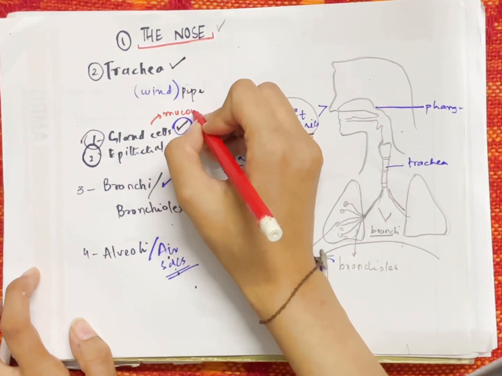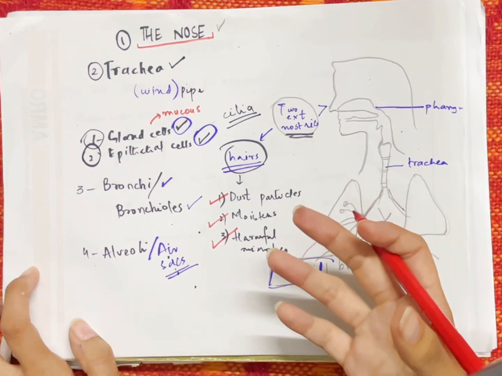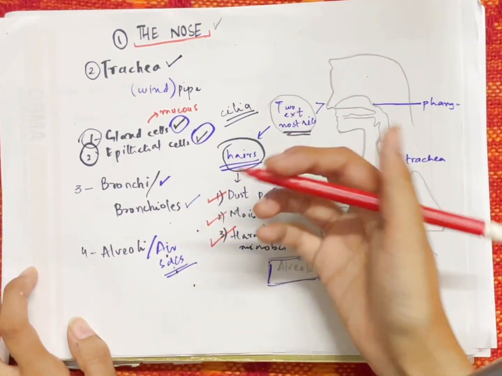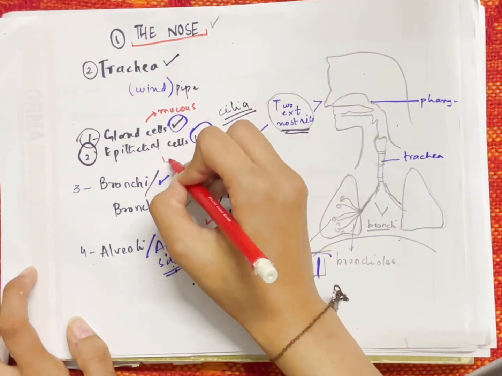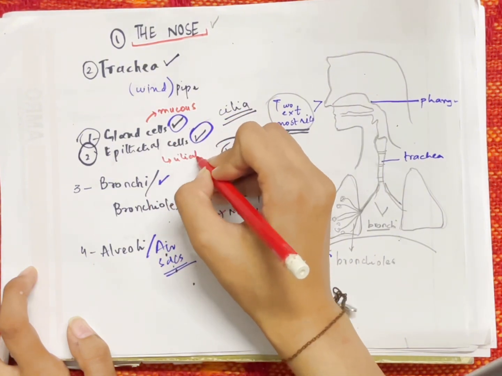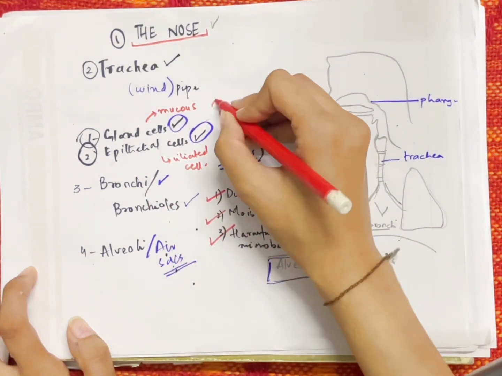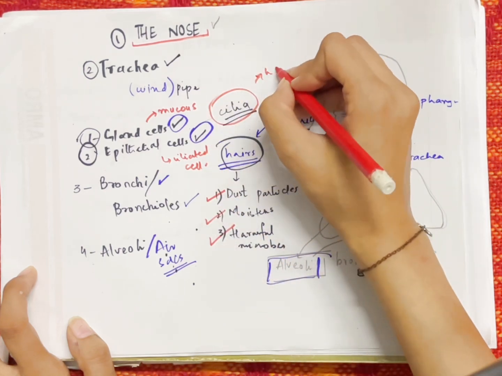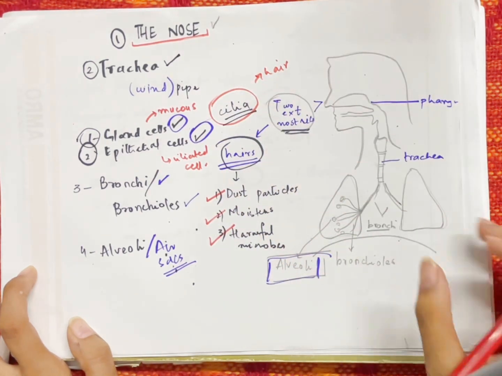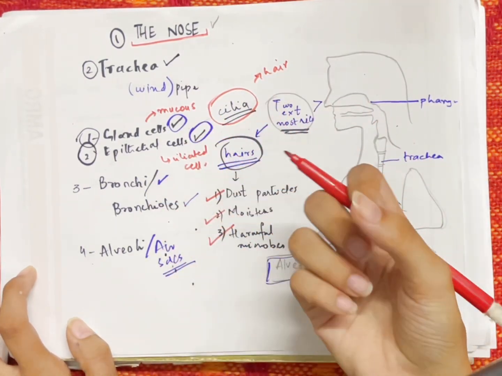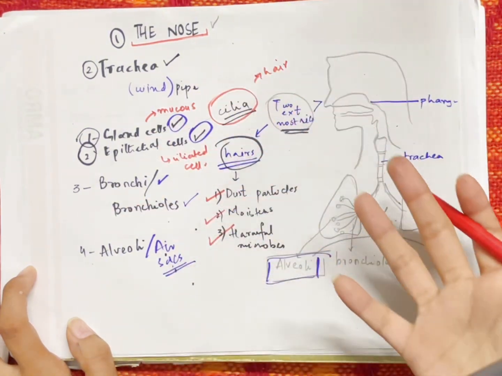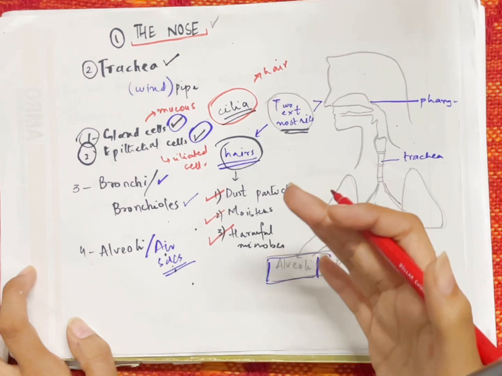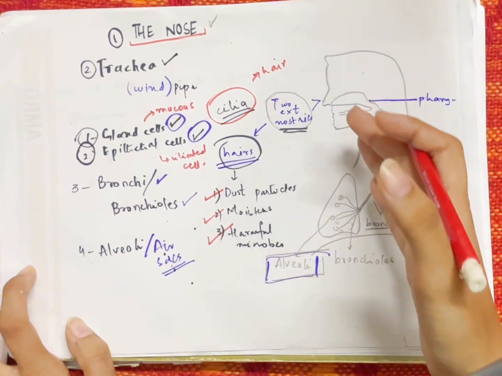It secretes the mucus. When you talk about the ciliated cell, these cells have hair-like structures that are known as the cilia. They are also known as the epithelial cell, and they are also known as the ciliated cell. They consist of the cilia. These cilia are the hair-like structures that are important for trapping all kinds of dust particles, and cilia sweep the dust-trapped mucus up the trachea. These are the two very important cells that are present in the trachea.